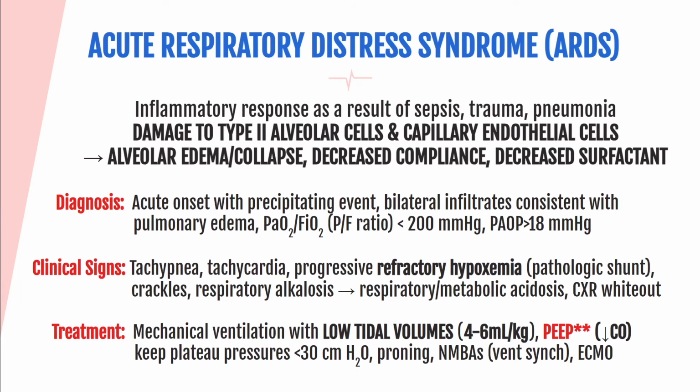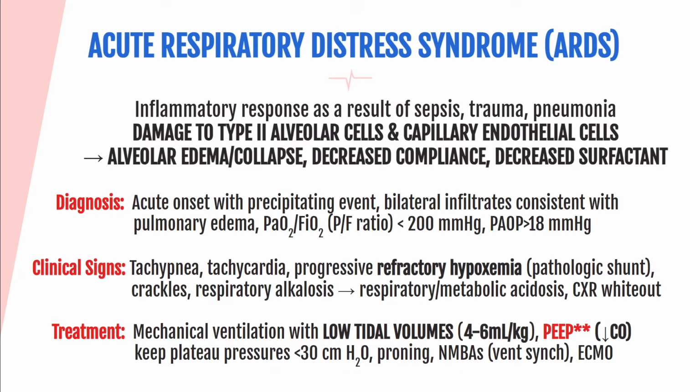As we've talked about, we are going to give PEEP. These patients need PEEP in order to increase alveolar recruitment and treat that refractory hypoxemia. We want to keep those alveoli open. We want to improve gas exchange. We do, however, need to be careful with increasing PEEP sometimes. You have to watch out for things like barotrauma or decreases in cardiac output and hypotension. When this does happen, you want to keep the PEEP because they're dealing with respiratory issues, but what you can do is treat those decreases in cardiac output, treat the hypotension with pressors.